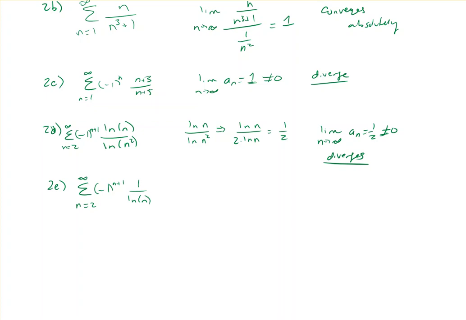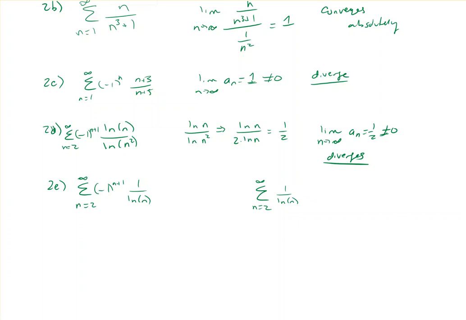Well, I've got an instinct. My instinct is ln of n gets to infinity way too slow. It's going to diverge. So my instinct is right away that this does not converge absolutely. We do need to prove that it's not going to converge absolutely, so we have to check this first. We have to check to see if this conditionally converges.